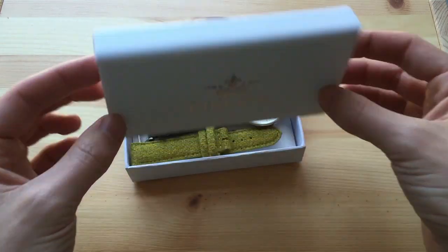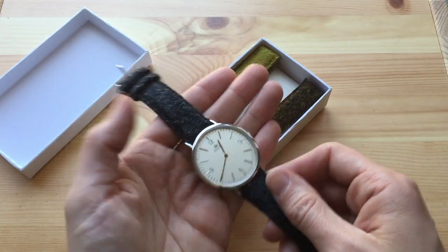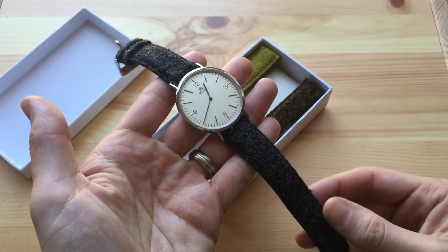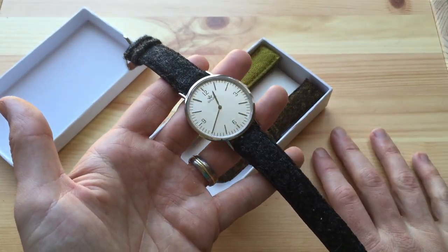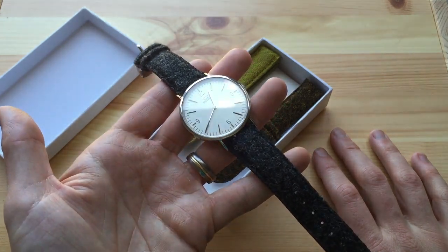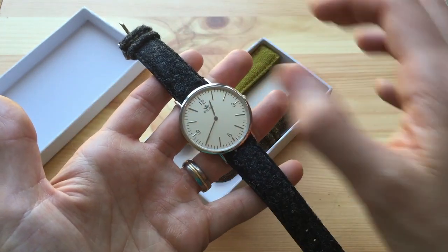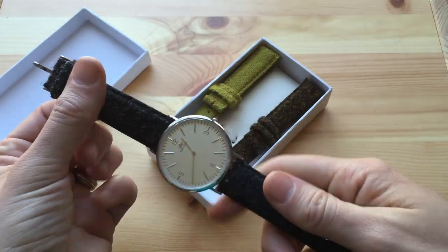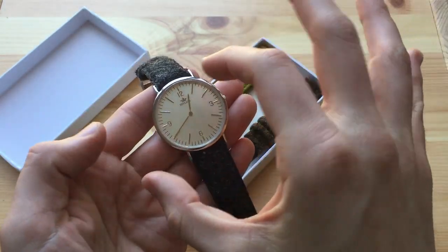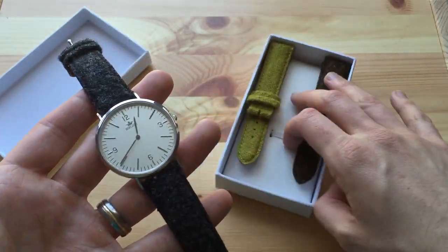So then if we open it up, here we have it. So initially you can see that it's designed around a very minimalist style, which is becoming quite popular in recent times as well. Think of Brathwaite and Daniel Wellington. They all share this kind of style, particularly the body, which is very thin, and also the hands and the hour markers, all very simple, elegant and thin as well. So they share that.